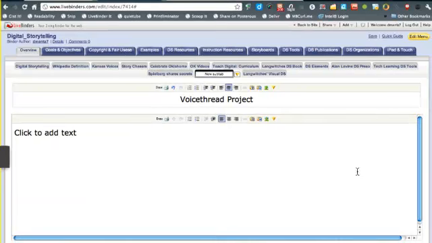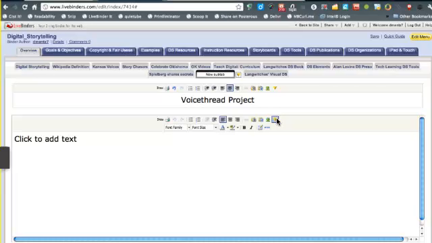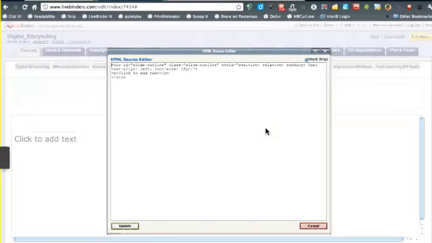Now from the edit menu, I'm in the bottom of the box. So here's the top box, the title box. Now here's going to be the text box. I'm going to choose the drop-down arrow. You'll notice now more options show up. Here's the nice thing. We're going to go to HTML. Here's the HTML box. So obviously this is the HTML for the text that's already appearing in there. I'm going to go ahead and just delete that out.